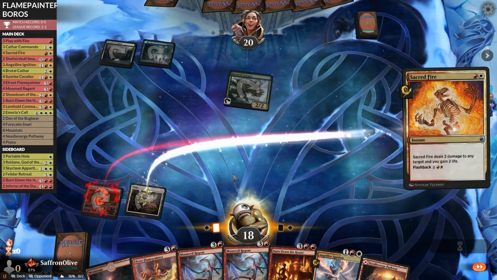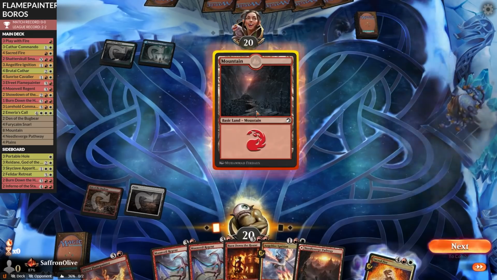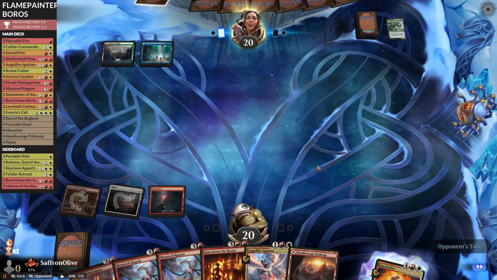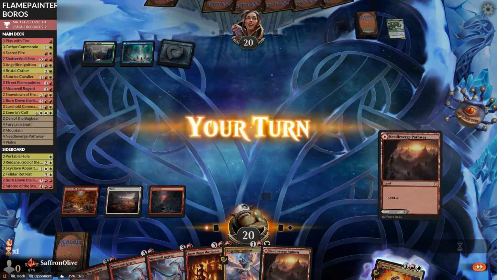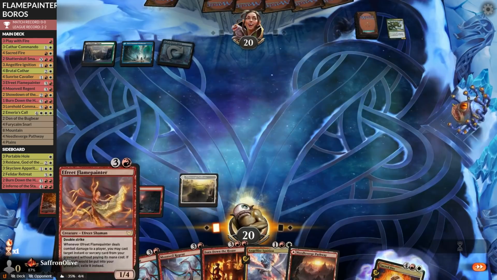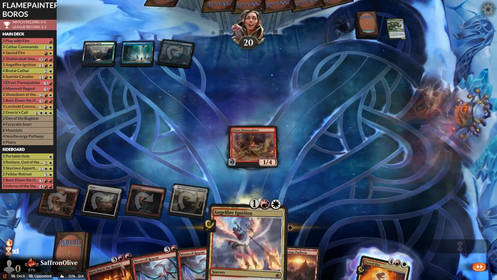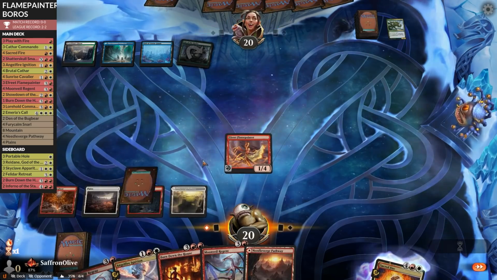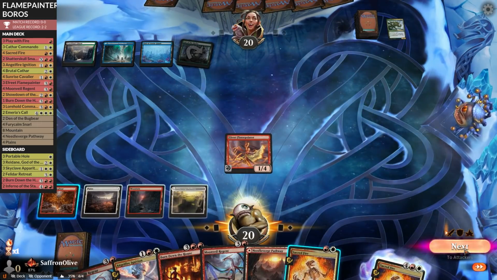I think that counts as playable. Kill that. Get it out of here. Play the mountain. Well, next turn we get to start actually doing things, hopefully. Opponent finds a land. Well, land on white and Flamepainter. Go. Ooh, hitting their lands now. Passes. Go to combat. Attack ya.